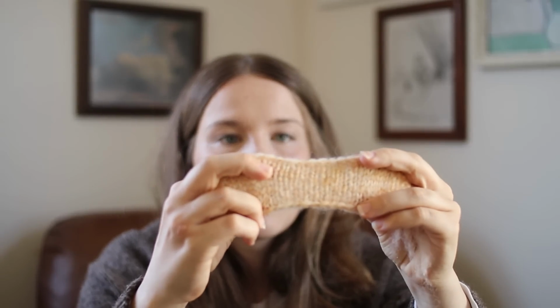And I swatched this on, I don't remember what needle size, I think a 4.5, because I was originally planning to make the cloud top or the cloud sweater from Petite Knit in this, but my gauge is a little too tight for that, and I don't think I want to knit this fabric any looser. So my other thought was, how many drop shoulder sweaters from Petite Knit do I really need to buy? They're all not that different.